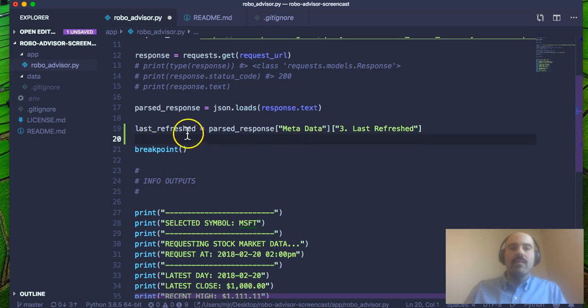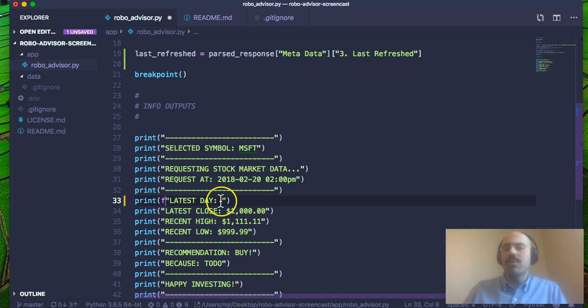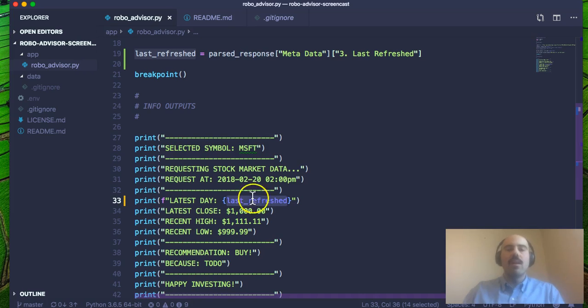And I would like to print that out instead of this hard-coded date here. I'm going to use a format string to do this. Alternatively, you could use string concatenation. We talked about this in class though. I'm going to use string interpolation using a format string. And I'll try to print my last refreshed day there.